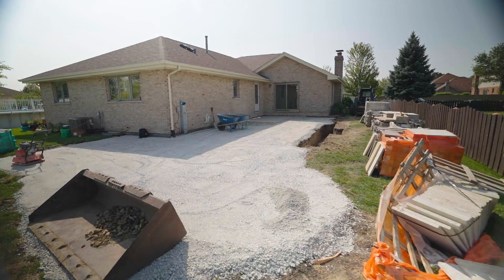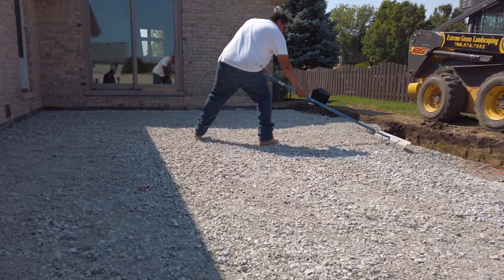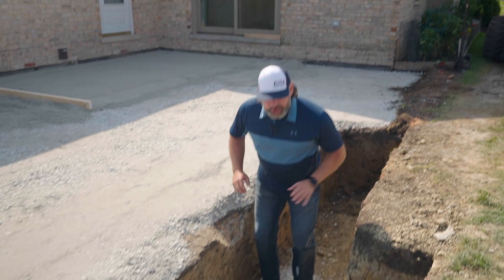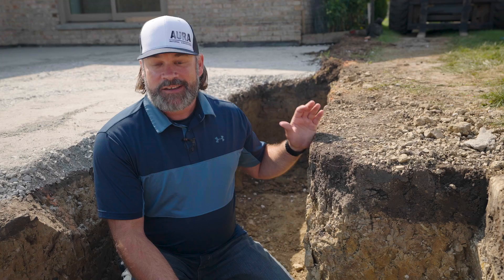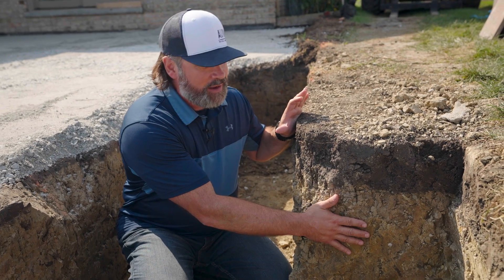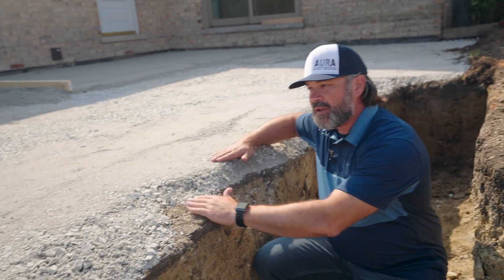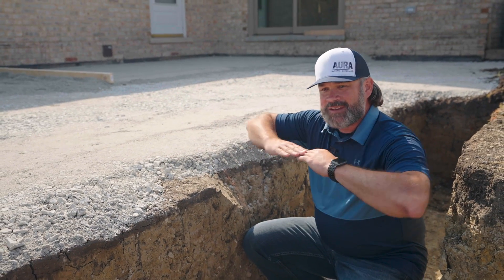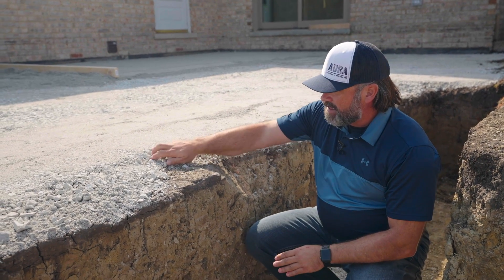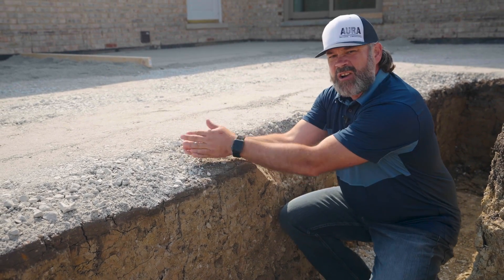So we're back out on the job. A lot of work has been done — the deck's been ripped out, they've completed the dig, removed all of the topsoil, and laid down the aggregate base. There's a deep layer of clay and about a four or five inch layer of topsoil here. When they dug, they took most of that topsoil off to allow room for the aggregate base to sit below, and the pavers are going to sit on top — that'll make sure the yard is nice, flush, and level.